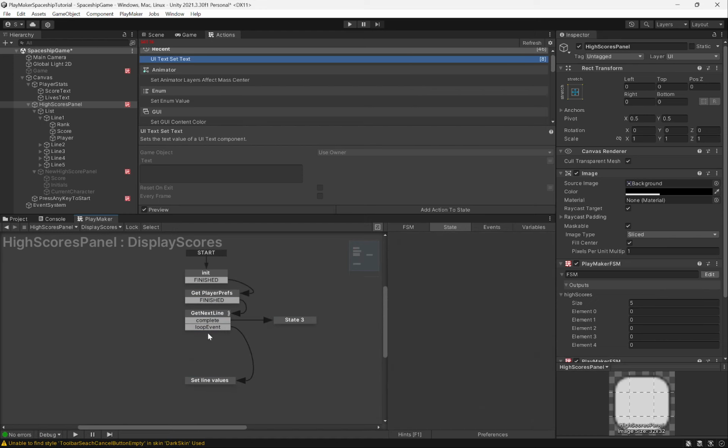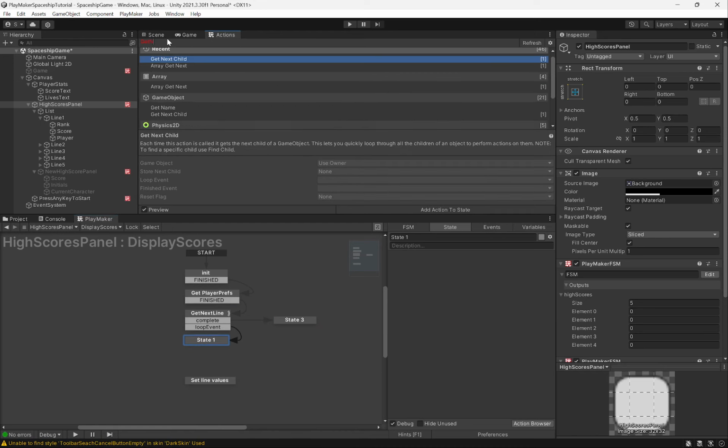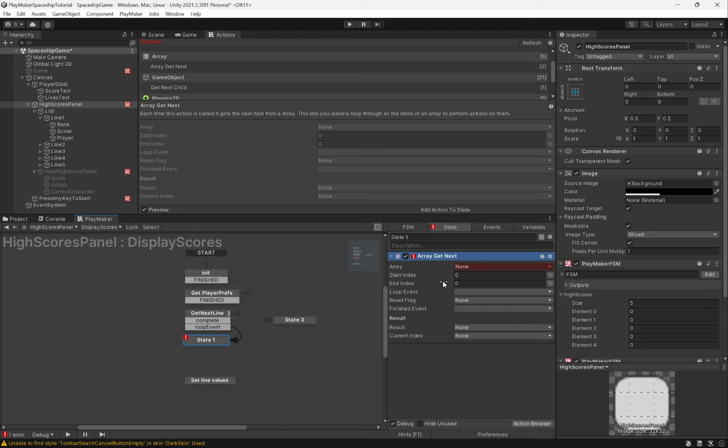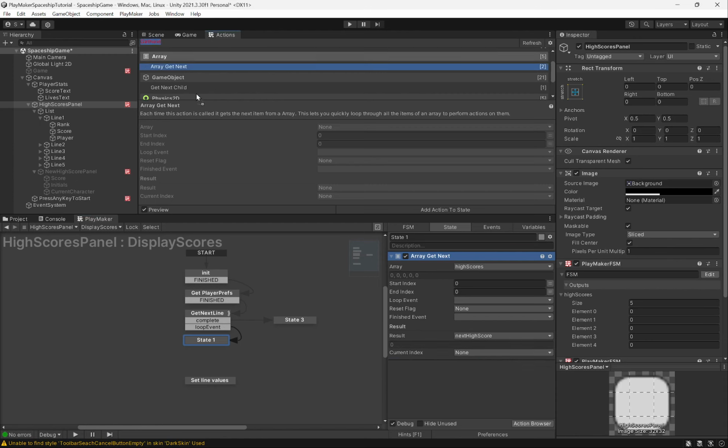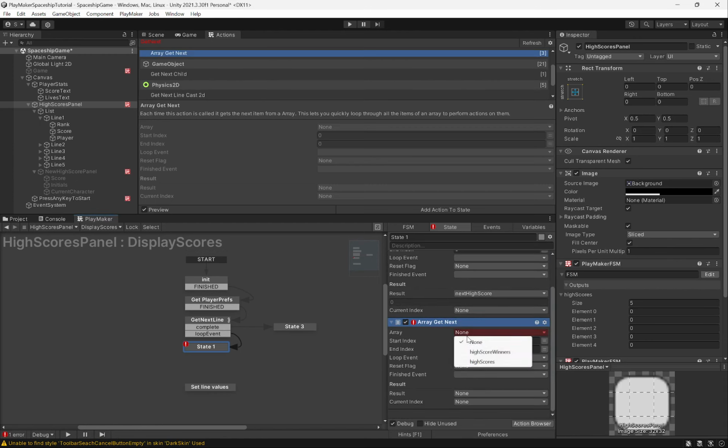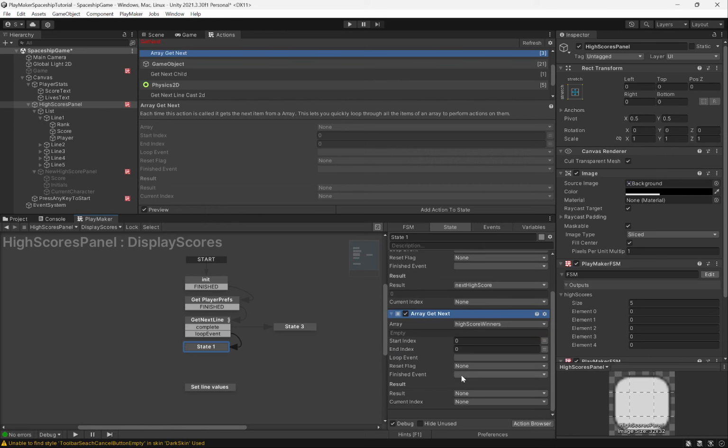and when it loops, it'll actually get next, array get next, we're getting from our high scores, and the result will be next high score. And we're going to do array get next again, except getting from high score winners, and the result will be next high score winner.